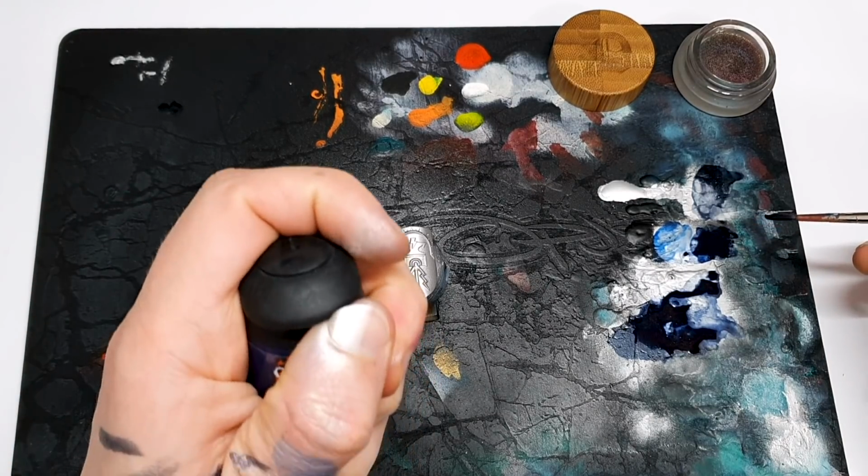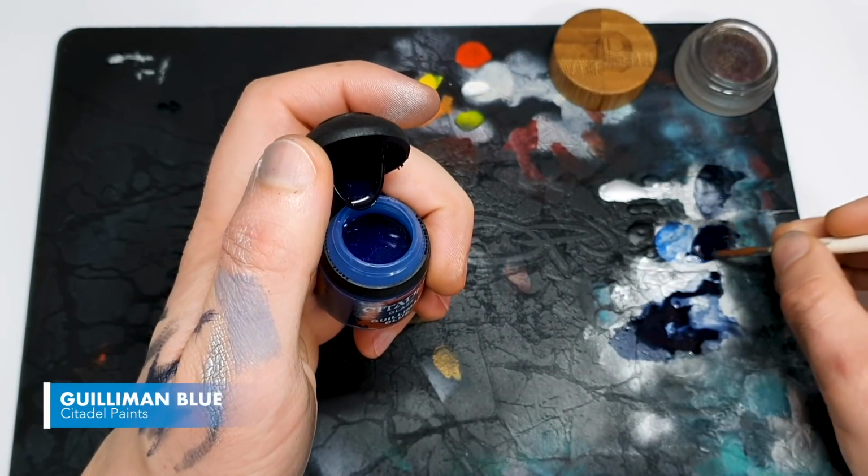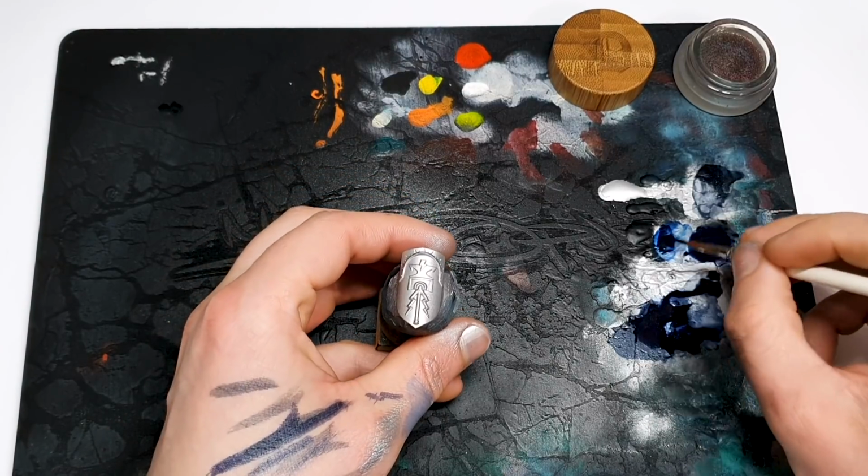It's like adding mixers to a cocktail. I'll put in some Guilliman blue, why not? That's going to lighten it and soften it at the same time. And let's see where we end up here. Now we've got an area that we can test it on.